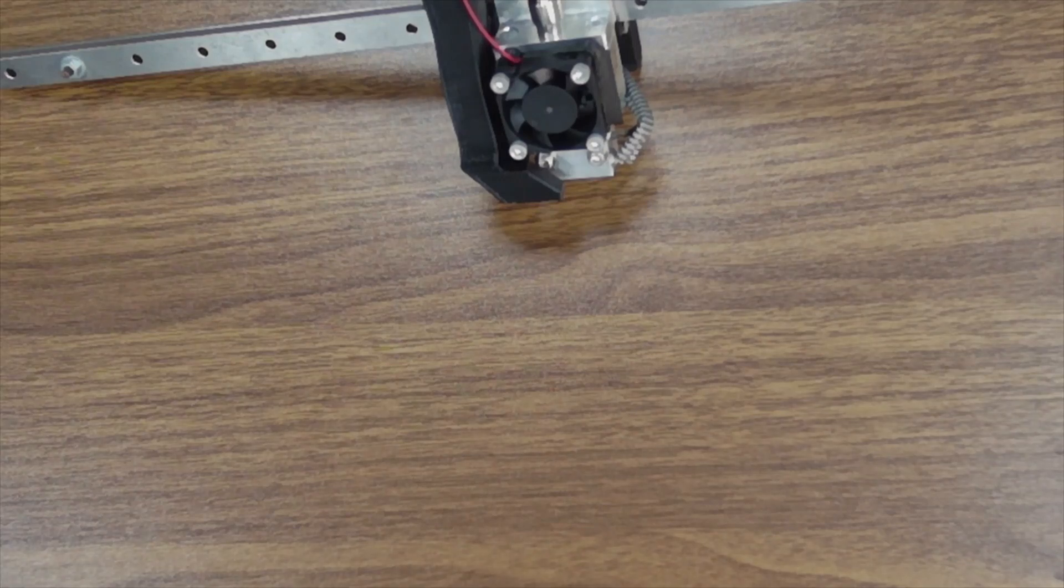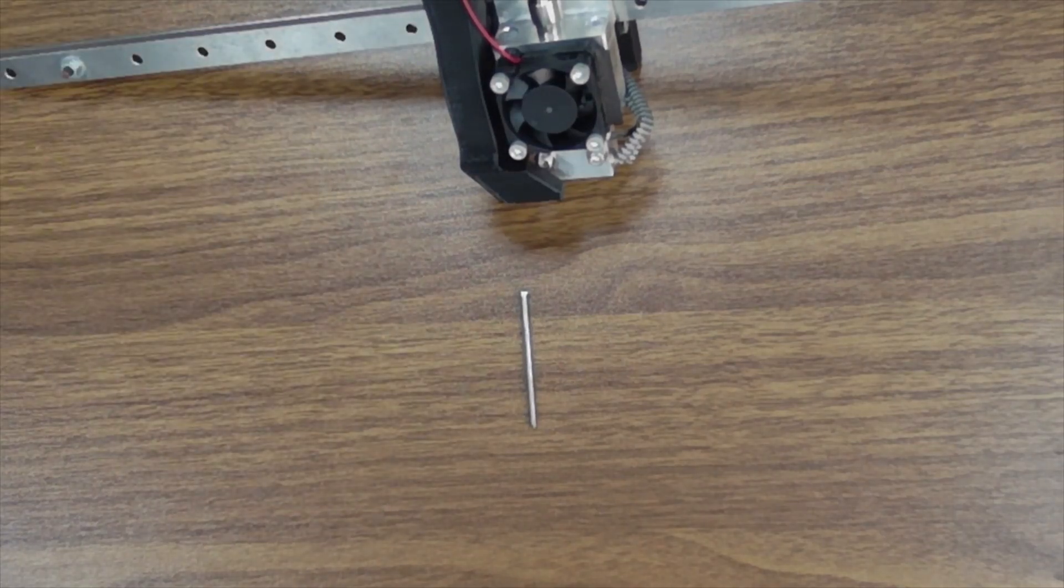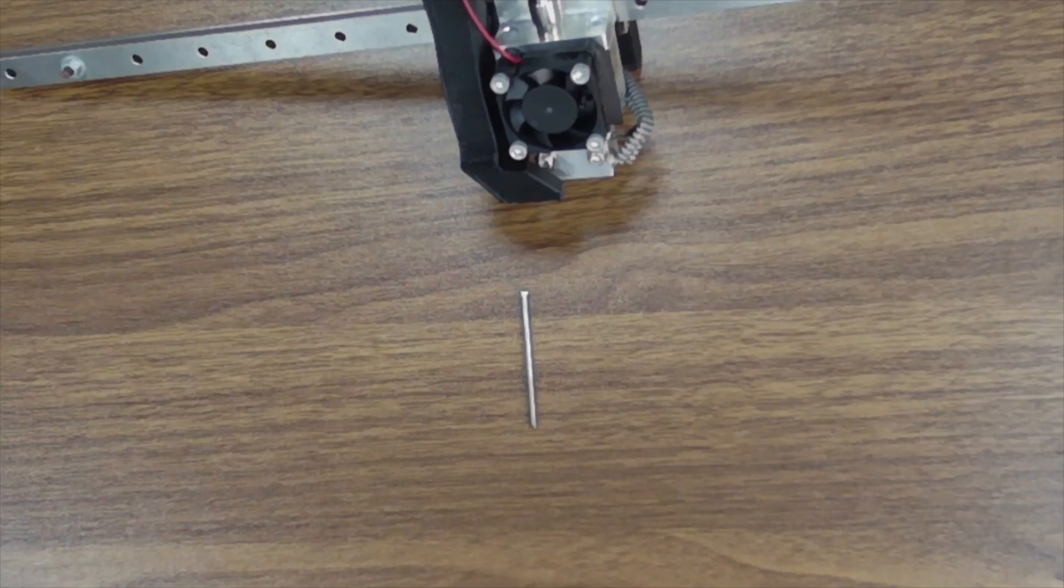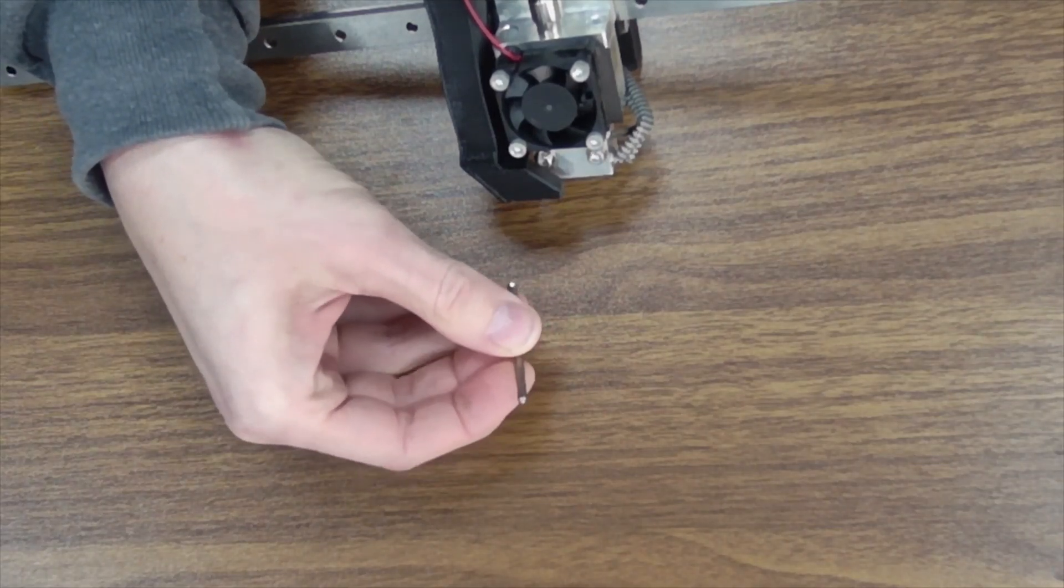So how is Anvil built? The core of Anvil is a thin wall stainless steel tube with an integrated nozzle. So this is a single piece construction from the top to the bottom. The nozzle is integrated into the tip.